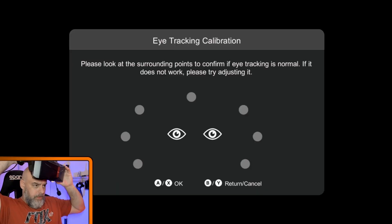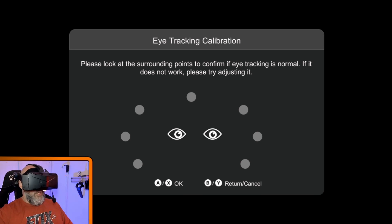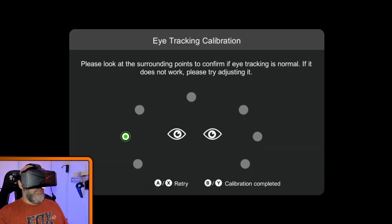I'm going to click Calibration and you'll see what comes up — it's pretty much like the PSVR2. Put this on my head and, as you can see, you do need a controller for the buttons. You basically follow a dot around, exactly the same as PSVR2. It's very bright by the way, slightly uncomfortable, but not as bad as the PSVR2. Just continue and follow the dot with your eyes.